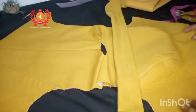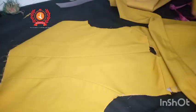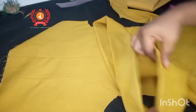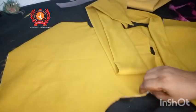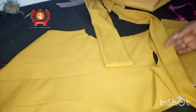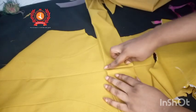And then for the back panel, we are also going to do the same. 5 inches down. For the back panel, we have to make it 2 pieces because of the zipper allowance, so I have to cut this to make it 2 pieces. I'll fix one this way on my 5 inch line, the same way we fixed in the front. We sew it down that way, and then the other one on this other part. This way we top stitch this part so that it relaxes very well.